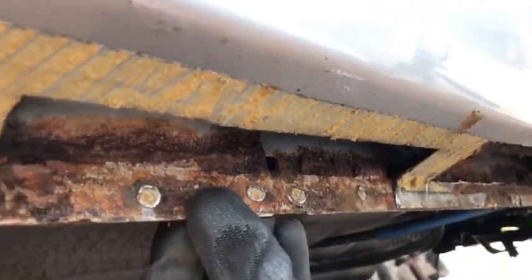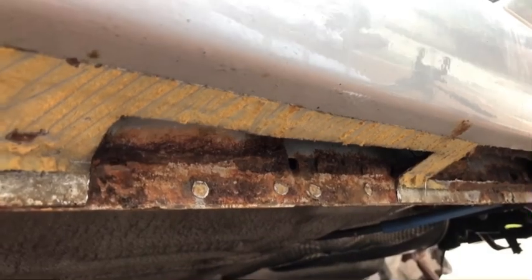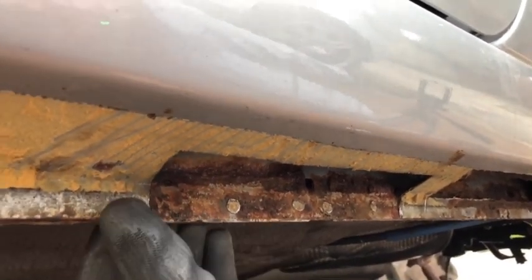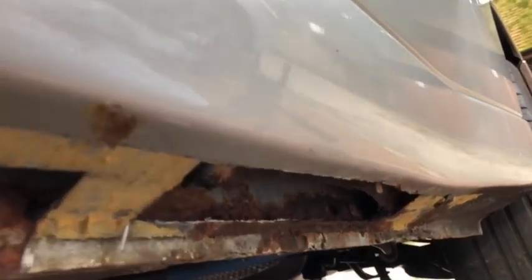So I am going to clean that up and then put the rust killer on that. But I'm not going to go too crazy with cleaning up everywhere that he needs to weld, because the car will be sitting out here over the winter, and obviously it's not ready to be welded yet. So before it goes in, I will clean up all the edges so it can get a good weld there. And then what I'm going to do now is do what I just did to this bit here.